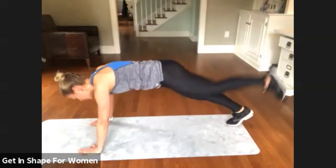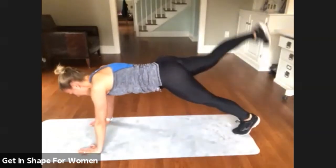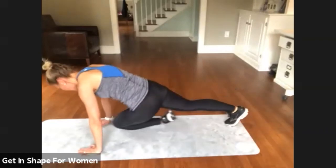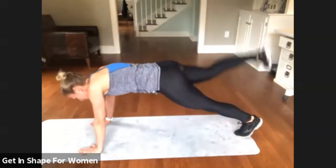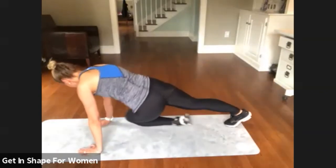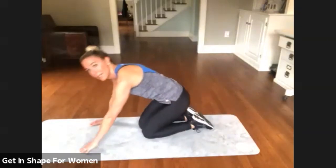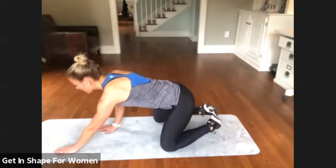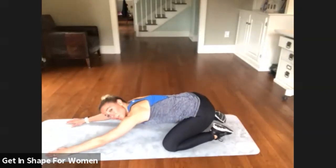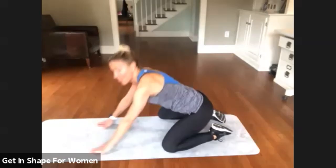Now as I'm rotating, you can see I'm dipping my hips. I get my hips down and across as I bring my knee in. That engages my obliques even more so. Good, we have one more on each side. Twist, squeeze up. Last one, squeeze up. Good, take a rest. Between your rest of planks, feel free to sit back in child's pose position to stretch out those arms and the back a little bit.